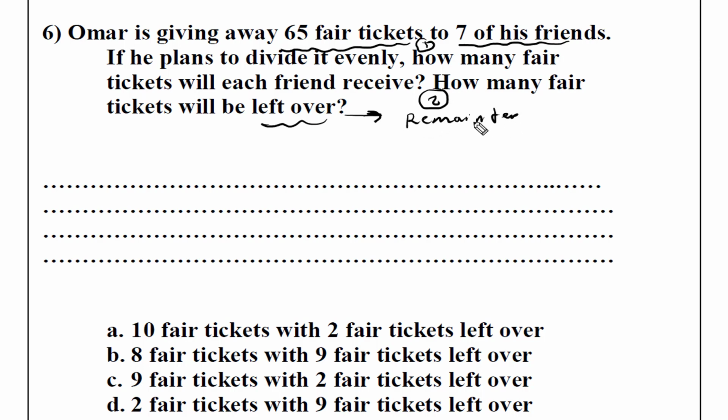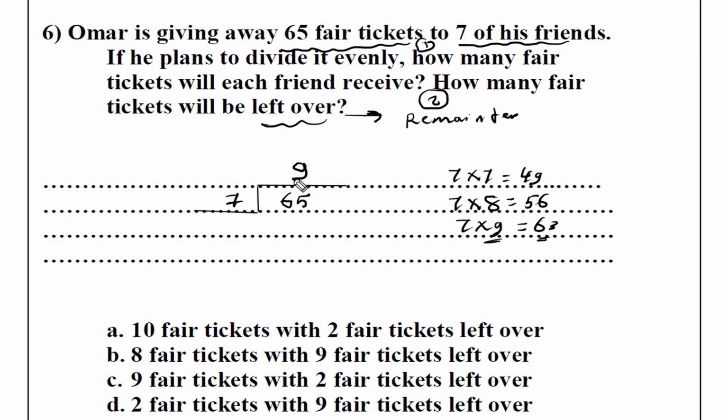So we can divide now. Divide what by what? Divide 65 divided by 7. So we can write the long division now like this. Okay, I have here 65 divided by 7. If I ask you what number times 7 will give you a number close to 65, we can try from 7. 7 times 7, it will be 49, and 7 times 8, it will be 56. We have here 7 times 9 will give you the number 63. So look here, the difference between 63 and 65 is just 2. So the closest number to 65 is 63 and it is less than 65. So we will try 9 here.